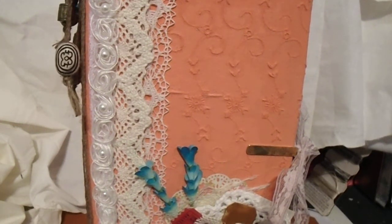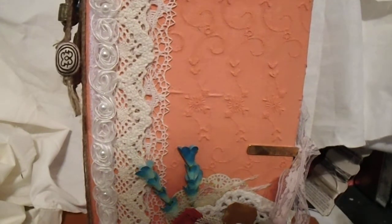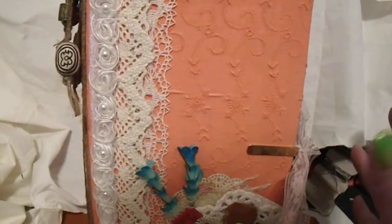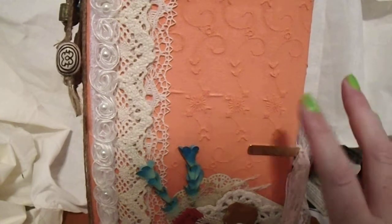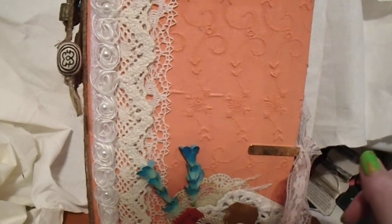Everybody, I'm coming to you with a junk journal share. I'm calling this book Dreamsicle. The reason is because the color is kind of like an orange pink, which reminds me of Dreamsicles. So that's what the book's name is going to be.